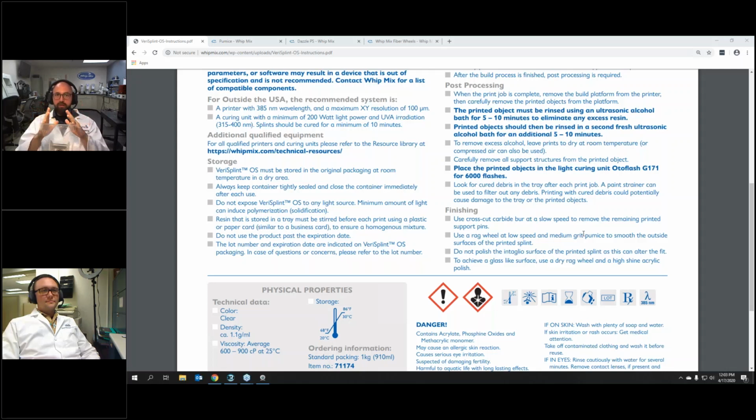It has to be fresh, and that's part of the 510K FDA guidelines. When we actually submitted for our FDA 510K, we had to stress the important fact that we used fresh alcohol. That's not only just for our splint resin, but for most biocompatible resins, that final wash has to be a fresh bath of alcohol. It's imperative that you do that.